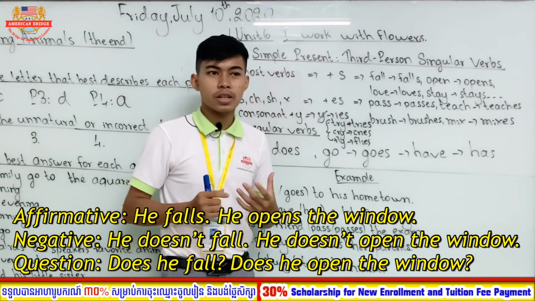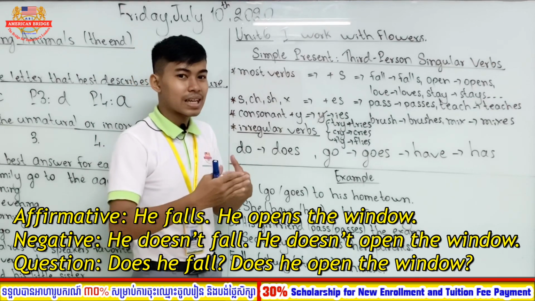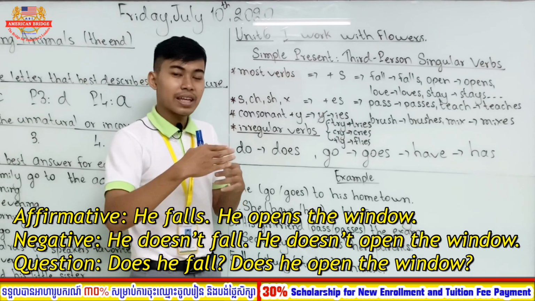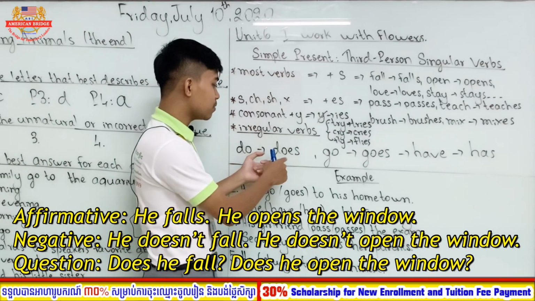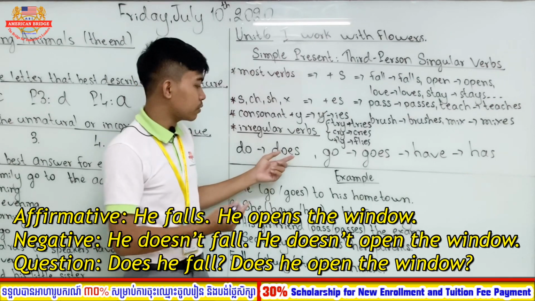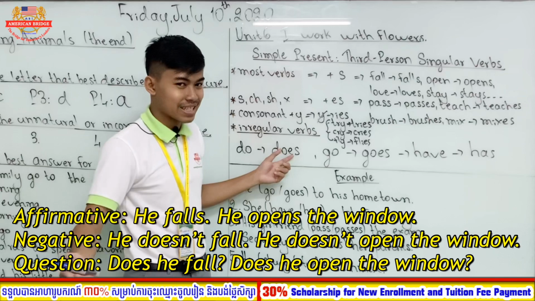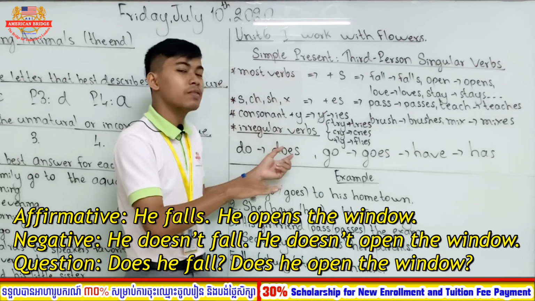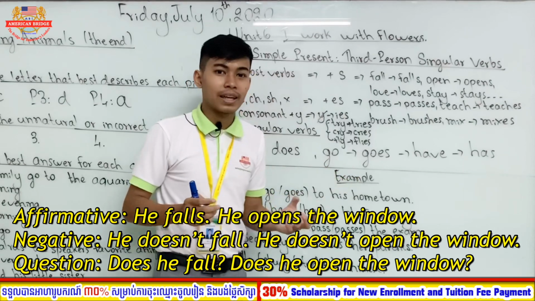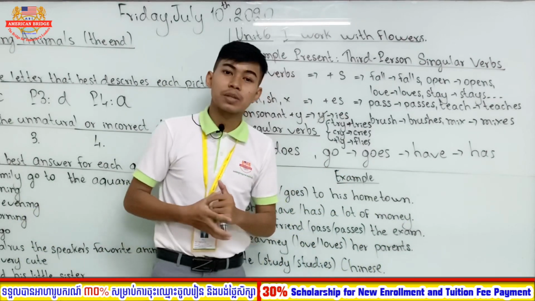Also in question, example, does he do homework? So does he do, not does he does. Okay, in question, so like I told you, does we use with he, right? We use with he, but in question you have to start with does he do, not does he does. Okay, in negative and in question you have to use the original form. You don't need to add anything or change anything, so you have to remember it. So now let's go to the example.